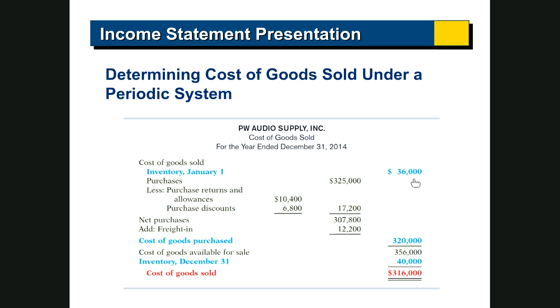How many do I have that I can sell? This is cost of goods available for sale, right? So this is beginning inventory, this is purchased. Add it together, cost of goods available for sale. 4 is available for sale. Beginning inventory plus purchase. The beginning inventory is how many? The purchase is how many?